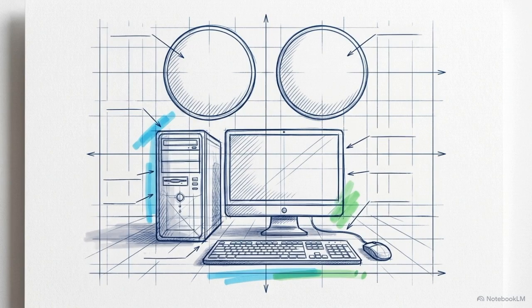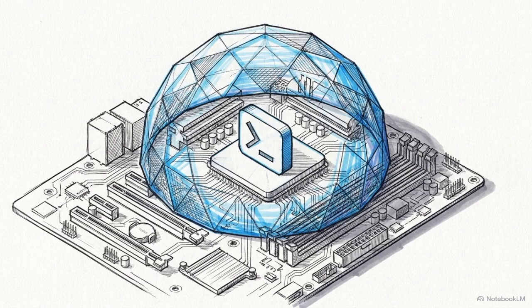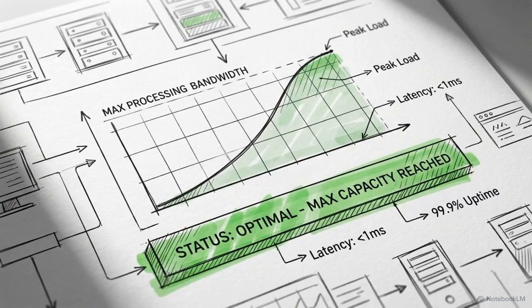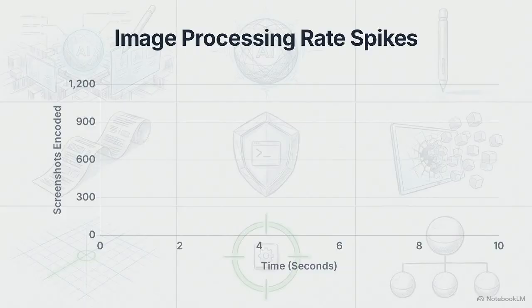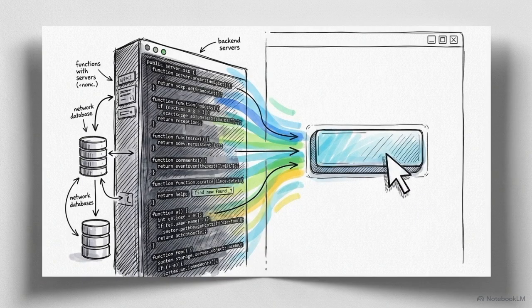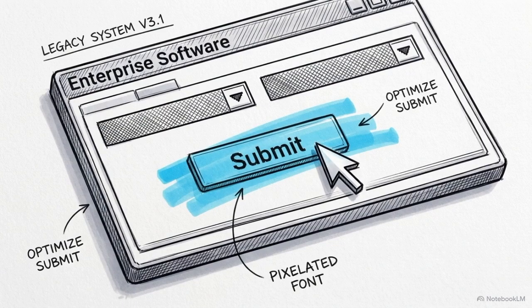Building this architecture requires two specific prerequisites: a local Docker installation to sandbox the agent, and Anthropic Tier 3 API access to handle the high rate of image processing. By bridging this visual gap, you remove the need for software to have an API. If a legacy enterprise tool exists on a screen, your AI can control it.